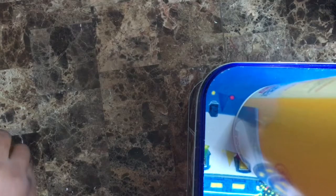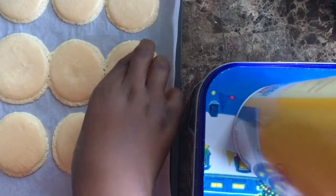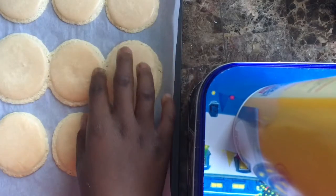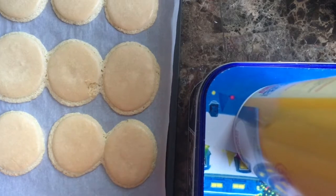Are you guys ready for the reveal of the macarons? Because I'm sure not ready. 3, 2, 1. So, these did not work out. It worked, but it didn't work.